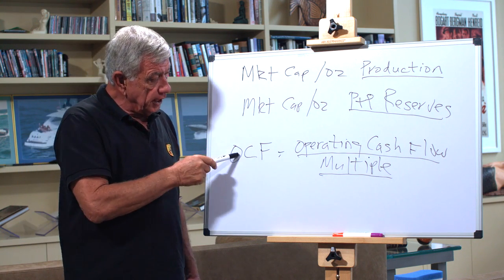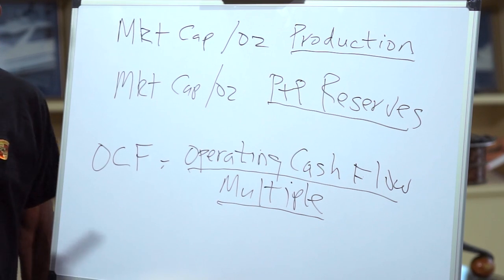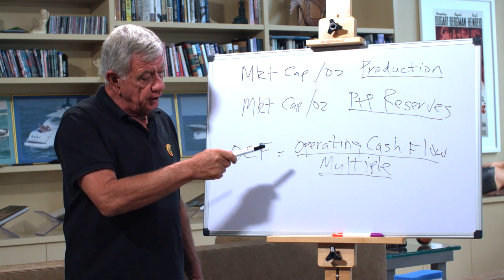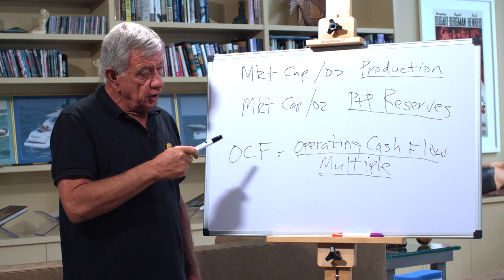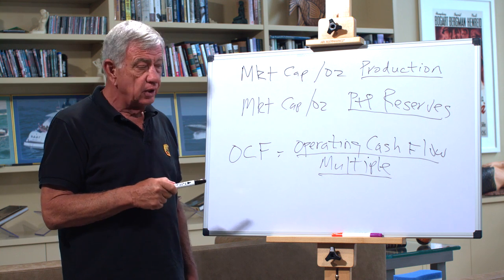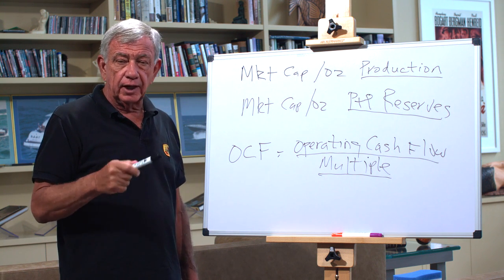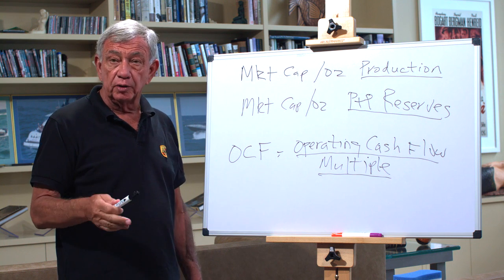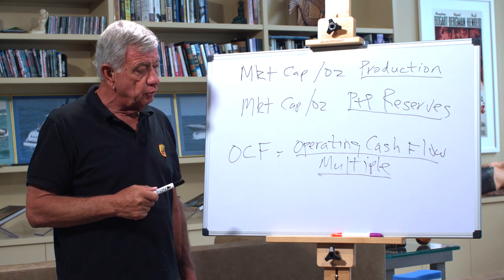And operating cash flow, this is the key because it tells us how profitable a mine is. Now, OCF, operating cash flow, is simply you take the gold price and you subtract from that what are called the cash costs of producing an ounce of gold. That's the labor, the power, the steel, everything that goes into getting an ounce of gold out of the mine on an ongoing basis. It's not the cost of building the mine, it's the ongoing cost of operating the mine.